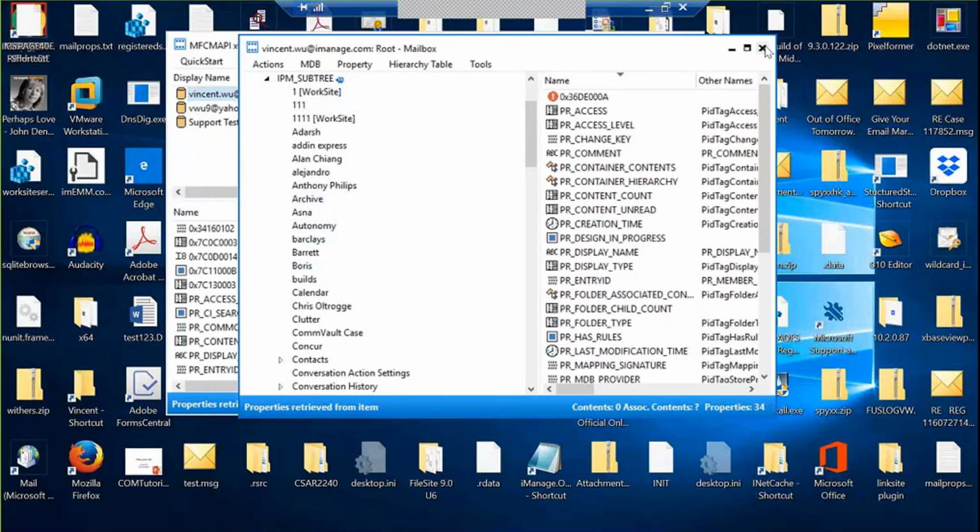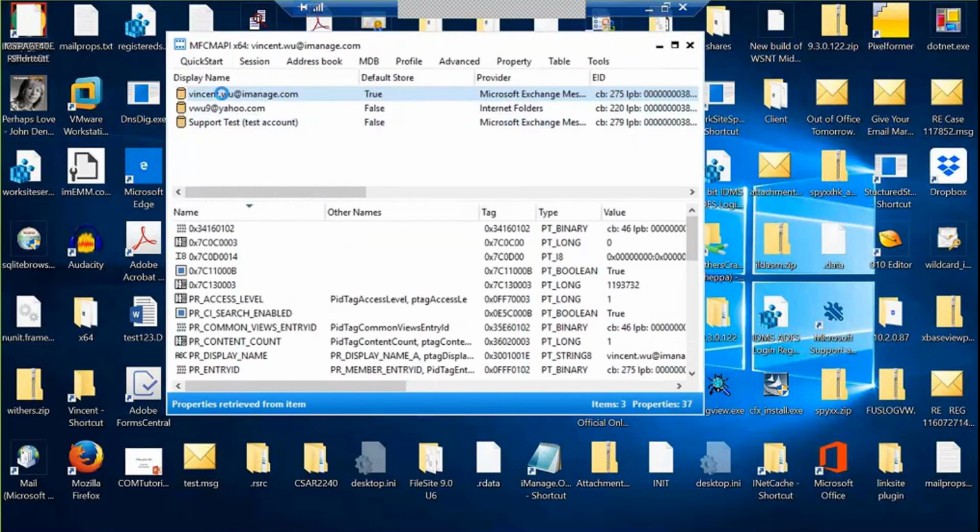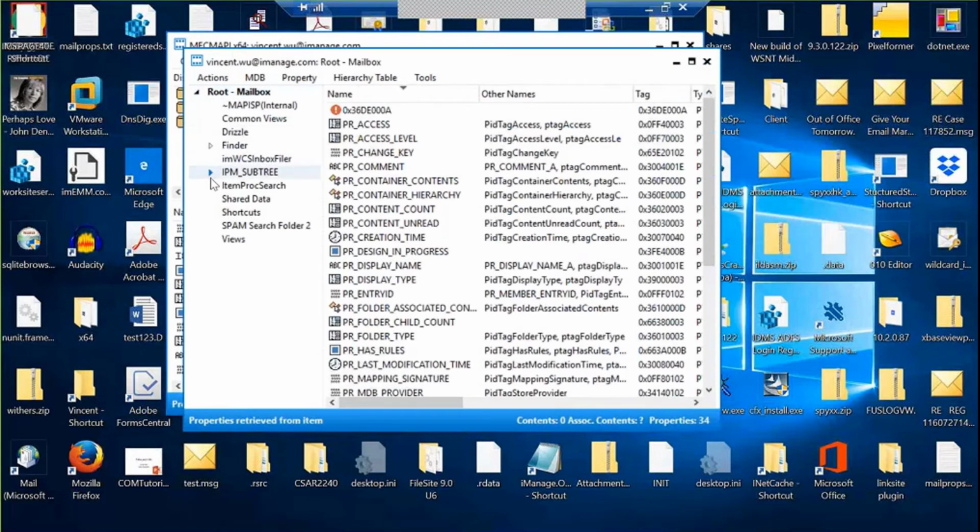And one thing, did you see? You can use MFC MAPI to find lots of things. One thing is, let's say, hidden. Vinod created a hidden search folder. Now look at this, it's very beautiful. This search folder is called IMWCS inbox filer, a search folder.